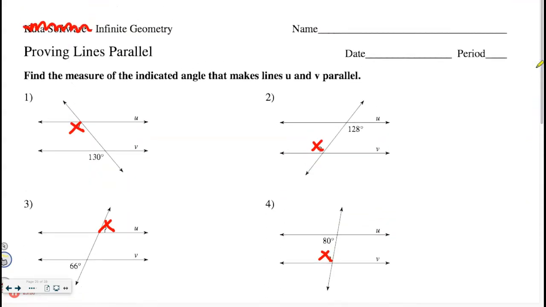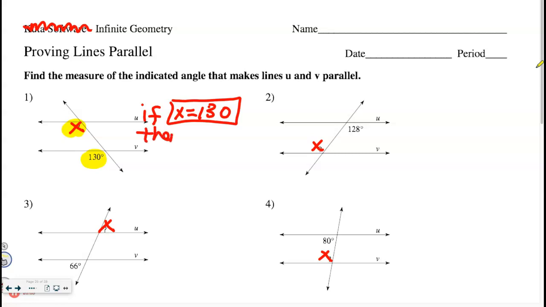All right, it says find the measure of each angle. So you're going to say X equals, you're going to find the measure. You're going to go, oh, those are corresponding. From yesterday, for the lines to run parallel, it would have said if the lines are parallel, then corresponding angles are the same. So what does X have to be? 130. But you're going to write yourself a note. This is what you're going to write. If X equals 130, you can box in your answer if you want.